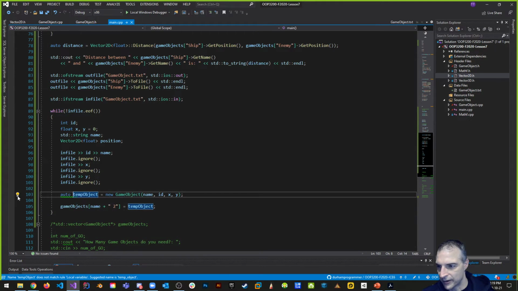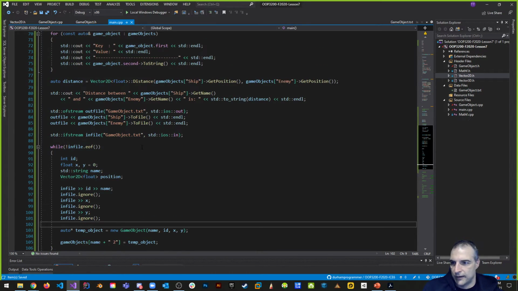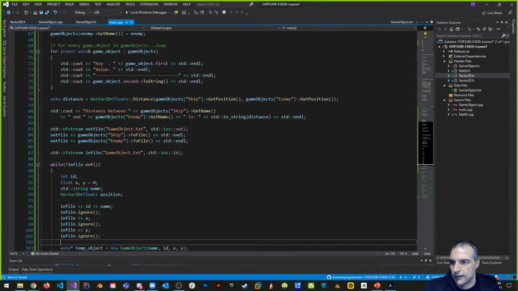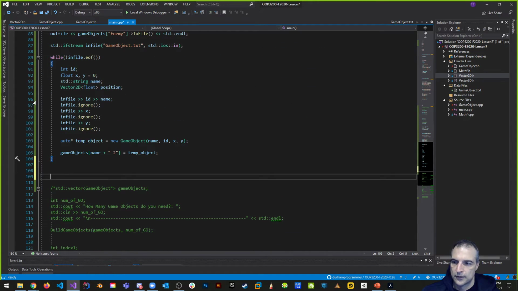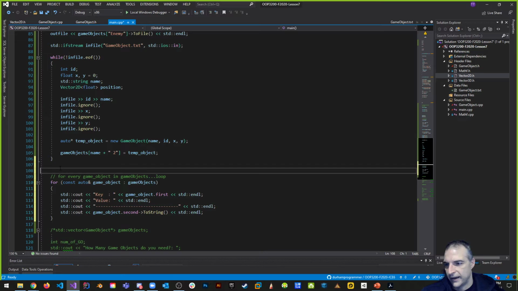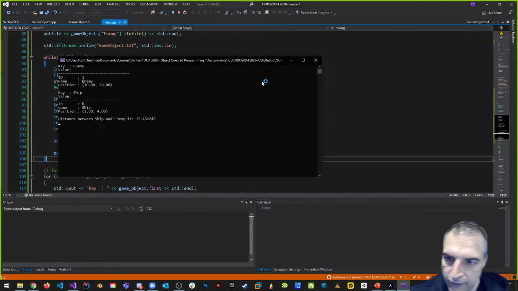And what does this say? It's probably going to ask me to make it const. Rename. No, it wants me to rename it to temp object because of my naming conventions. There we go. All right, so that should work. I should be able to read everything in, and if everything goes well, I have it. Then let's print it out again. So we'll do a loop again, the same loop. We can make functions for this, but we don't have those functions. And this will be the end of what we're going to do today. I want to print out every object now, so we see full circle. All right, let's try it and see if it doesn't fail.